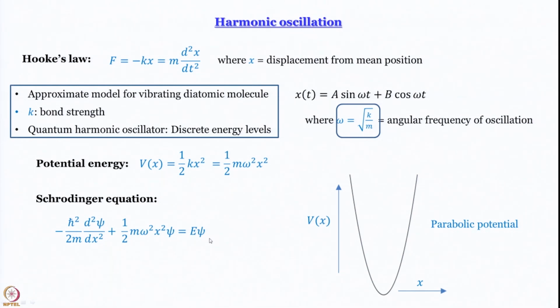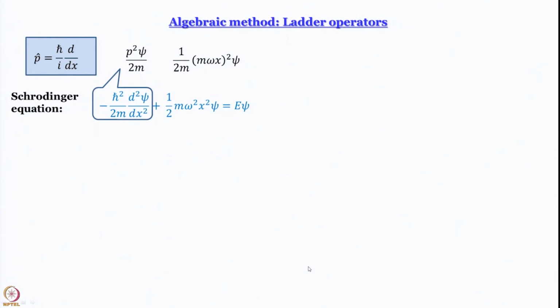As we have said earlier, the beauty of the Schrodinger treatment of quantum mechanics is that you start with classical quantities, and then when you try to interpret the wave functions, the unique features of the quantum world manifest themselves automatically. That is what will happen here as well. So, this is your Schrodinger equation, and we said that there are two ways of solving it. First is the power series method, which we will come to later on, and what we are doing right now is the algebraic method, and the most important thing about the algebraic method is the ladder operators, to which we have been introduced in the last module.